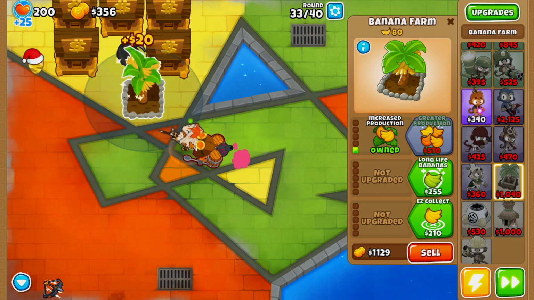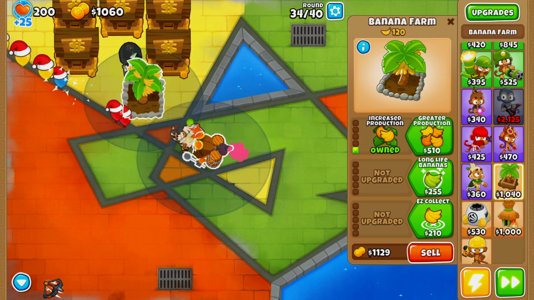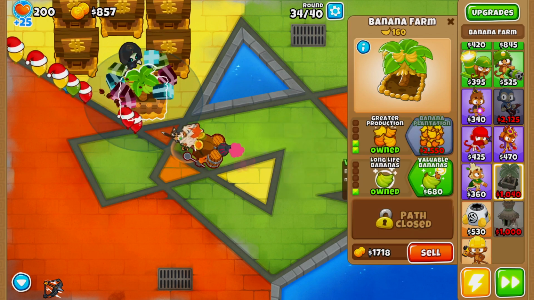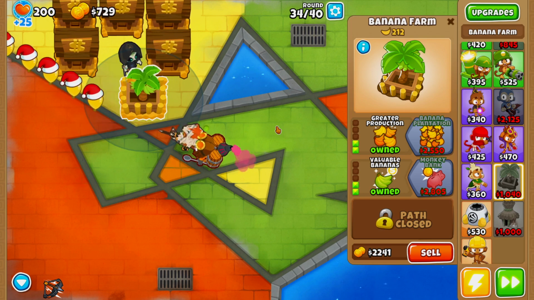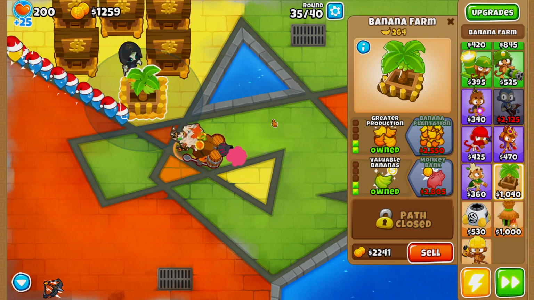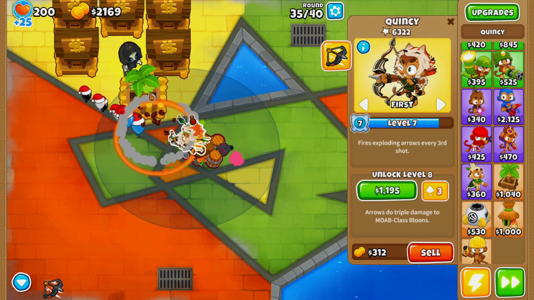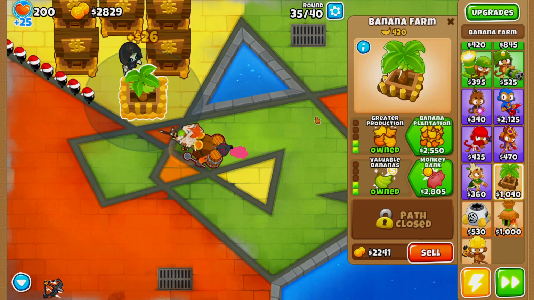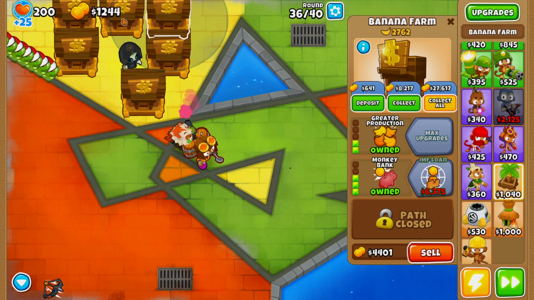Alright, so again, I am a little bit worried about round 40 because I don't think that the Stronger Stim is going to be enough in order to force our Quincy to beat the Moab balloon. Now, I do have my monkey knowledge turned on, so of course he's going to have a little bit more damage underneath his belt, but at the same time, it's a Moab balloon, and we only have our Quincy with an Alchemist here. So there is our 6th monkey bank, and we do have quite a bit of money saved up right now.